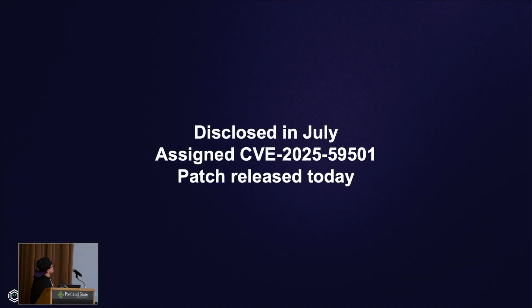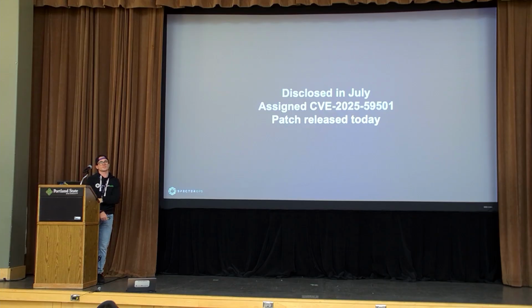So we thought this might be bad. Disclosed it to Microsoft in July. After some back and forth, they decided that it was going to be an issue that would be patched. They assigned it this potential CVE. It's still tentative. The patch was supposed to be released today. It wasn't, but they told me that we could release it today. Like, this was the timeline. So here we are. This was essentially a public disclosure for that.